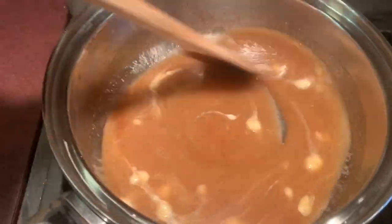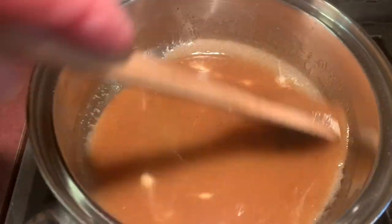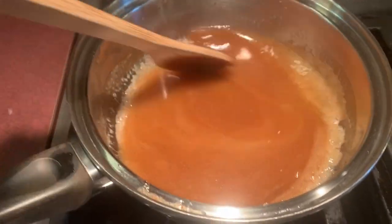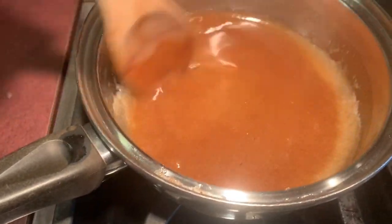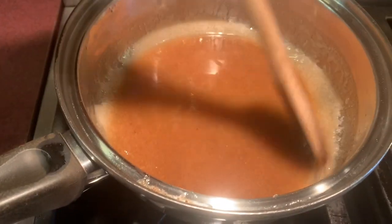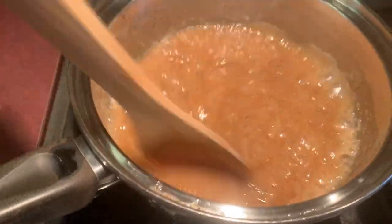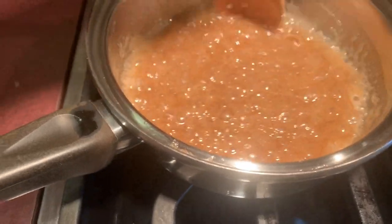The heat will take care of that. I have this set on medium heat and I'm going to use a wooden spoon to do my stirring. Everything's pretty well melted — now it's just time to get it to boil. Sugary substances like this can burn easily, so be sure to stir frequently. It took about two minutes to get a little simmer going. We just want those bubbles to go for a little bit longer so we know the sugar crystals have all been broken down. It's a chemical change when we heat something and the color changes. Now we've really got that nice rolling boil going. I'm going to let that go for 30 seconds to a minute, and this is where I really need to be stirring, scraping across the bottom of my pan and around that groove on the side.